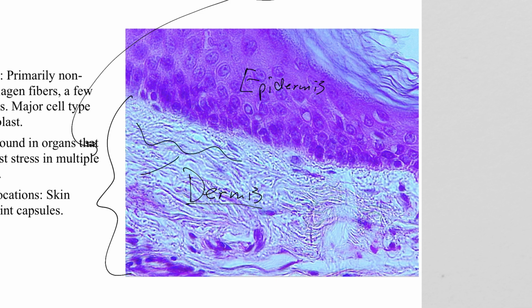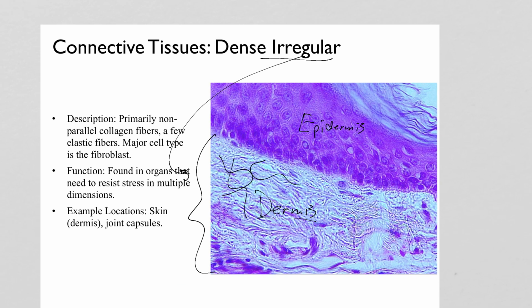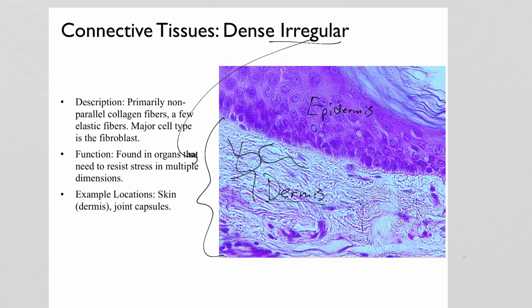All of these wavy fibers in the background, notice how they're not organized in parallel like the previous slide. They're crisscrossed every different direction. The reason for that is your skin, right, and joint capsules is another example. Those are organs that don't just get pulled in one direction like a tendon. They might get pulled and twisted on in any possible direction. So we have to weave the fibers every different way imaginable. Otherwise, they would just splay apart if you pulled them in the wrong direction.